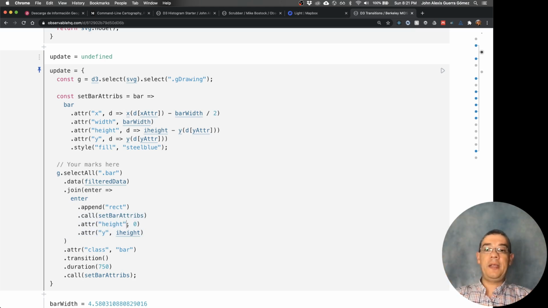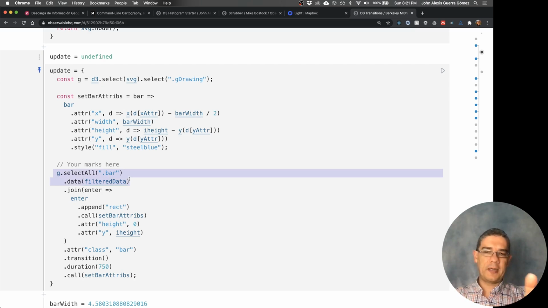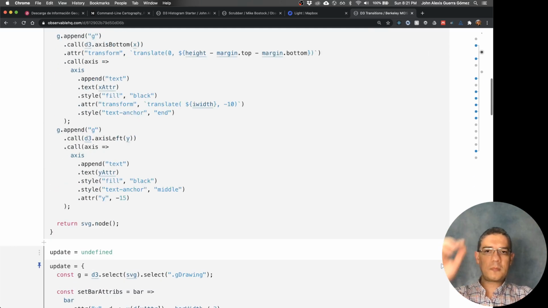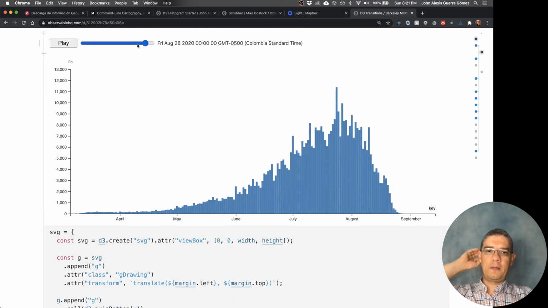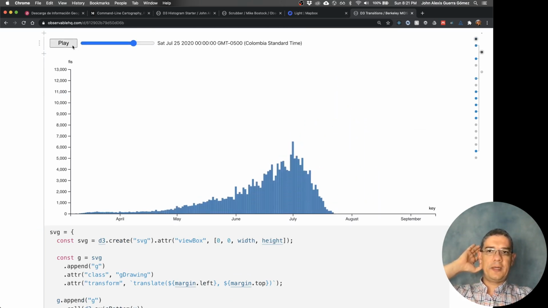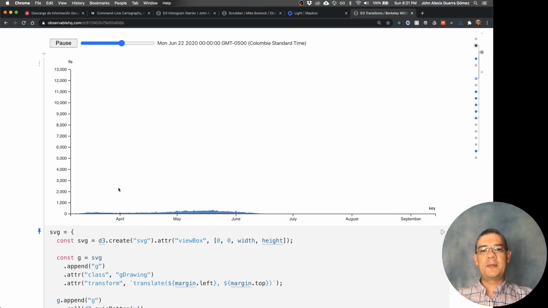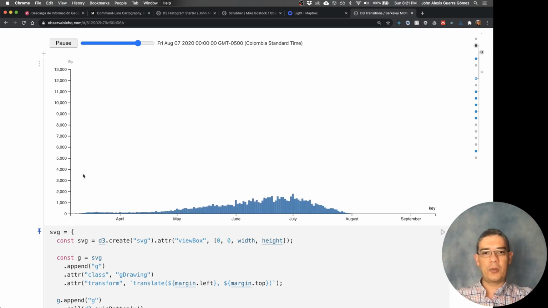And again, the key of transitions is that when you do D3 data binding, it's going to select the bars, find what position they are in, and then transition to whatever other position you give it. Now, this is looking way better. If I do my transitions now, it's still doing the drawing, but one of the things that bothers me is that, as you can see in there, it starts really slow. And it's because of the pandemic, it's exponential growth, so it's not really showing me much.